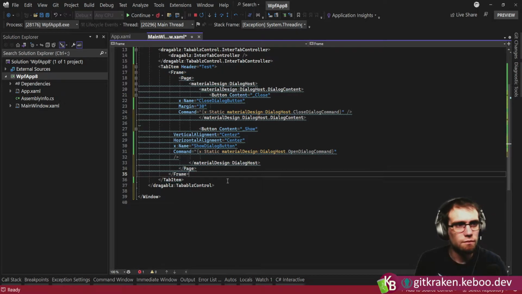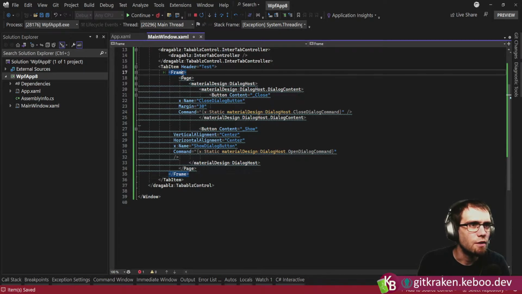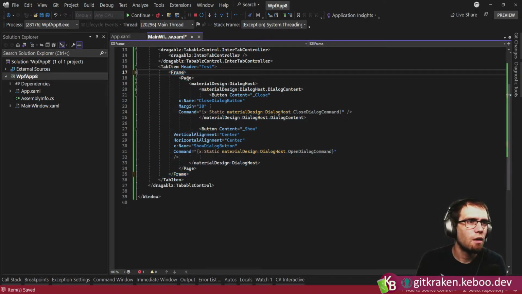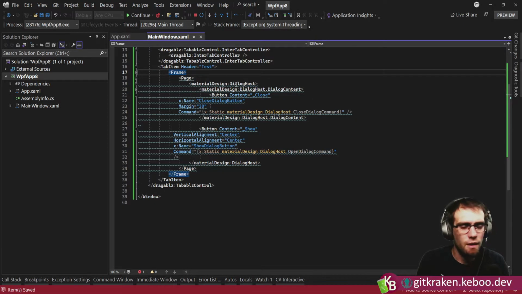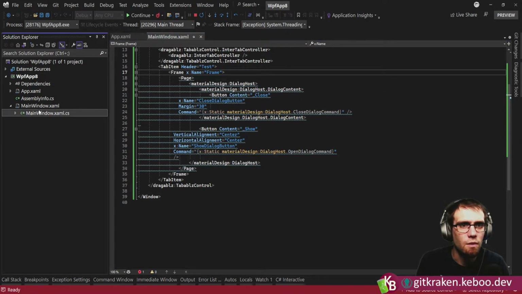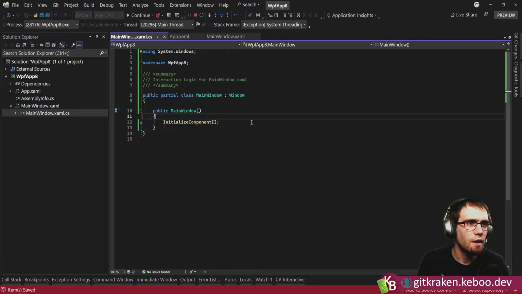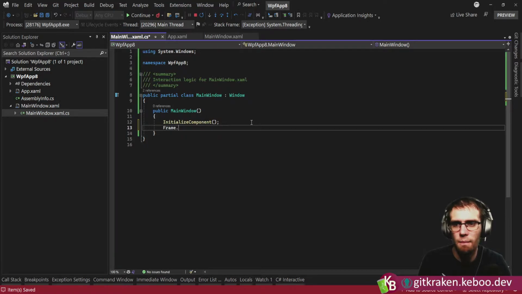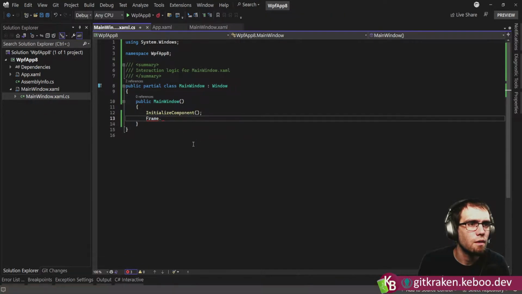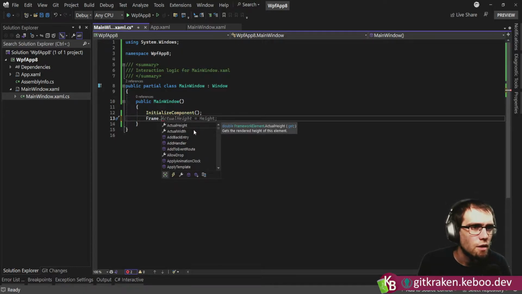okay. Now I'm gonna need to do frame. Oh, how do I set the frame's content? Let's see, x:Name, frame. Yeah. Go here, go here, go here. Just because I can't tolerate looking at it, clean that up. Okay, frame. No. Tell me, oh. Probably shouldn't do this while debugging. It's probably lost its mind. Okay.